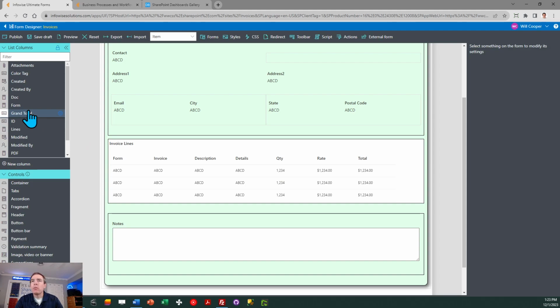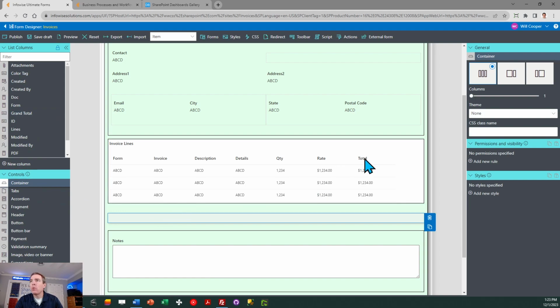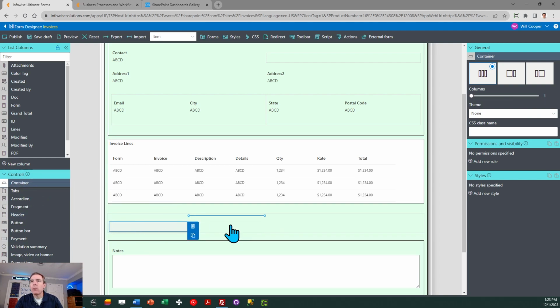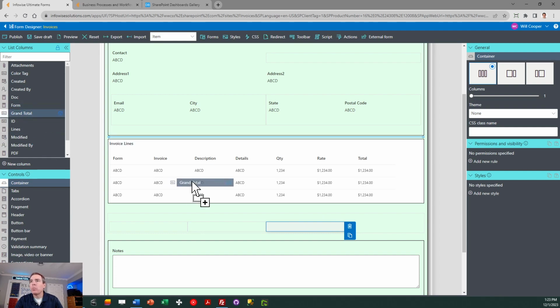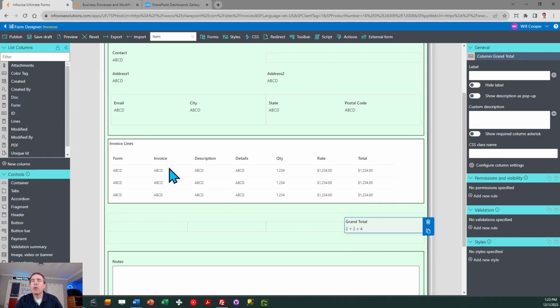So naturally you're going to want to add that at the bottom. So I'll do 4 column, and then I like to stick it in containers to pad it over, because I want this grand total field to appear below the total column.